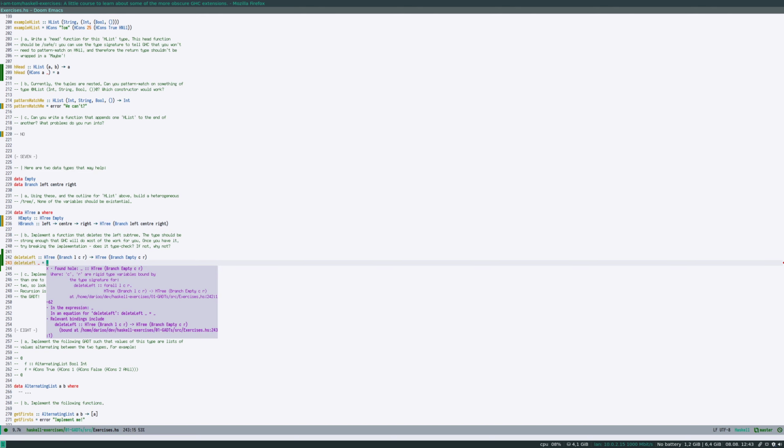Yeah, with a capital T. Okay, cool. This one compiles. Not sure if it's the correct solution, but we'll check it later on.